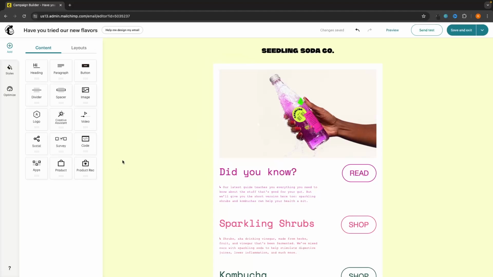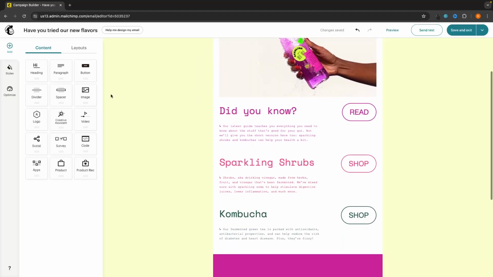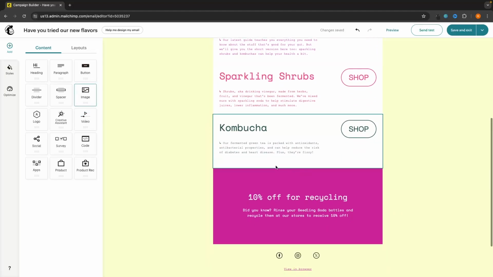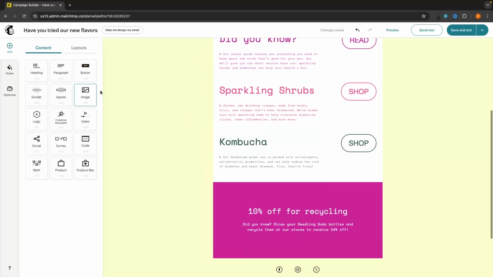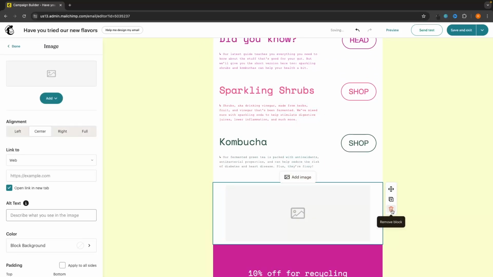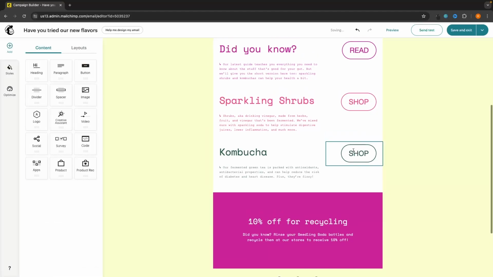For example, if I want to add an image to the email, all I'm going to do is grab the image on this left-hand side and drag this in and place this where I want to on the email. For example, let's drag this right here and have this underneath the text. I grab the image and drag this in. Now you can see exactly where the image is going to be located by this green line. So I can see right here with this green line, the image is only going to take up this space right here. Whereas at the bottom with this bigger green line, it's going to take up this entire section.